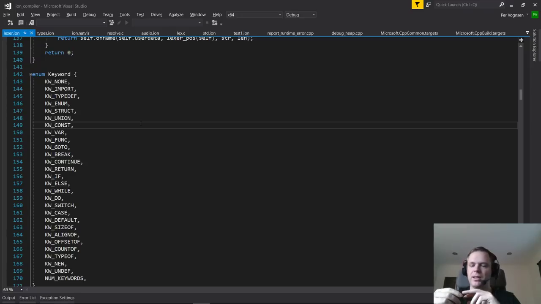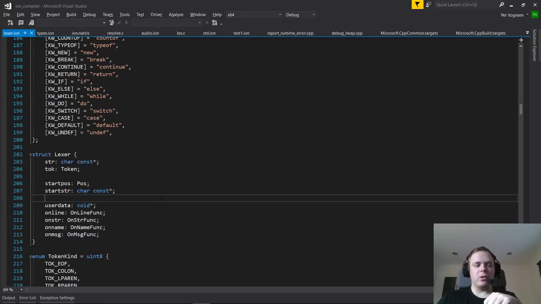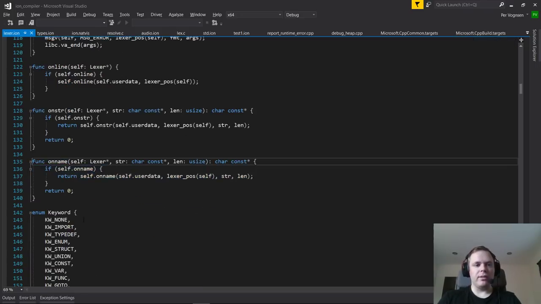That part of the design can be reevaluated, but for now, the way we were doing that before requires string interning. Now you're fully allowed to return null from this function, and in fact, if you don't set this callback, the wrapper will just return a null pointer. What this means is that the token's name field will just get filled in with null, so you can't use the name field as an identifier or to tell whether it's a keyword. But you can always go back and reparse the buffer to get the string value. So it's not a lossy representation, because you can always go back and look at the token in the string buffer.